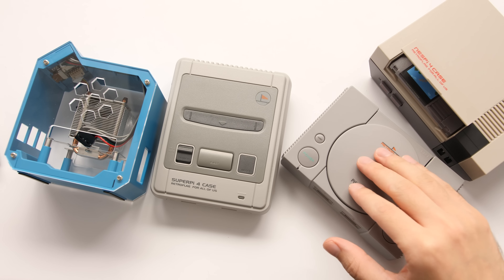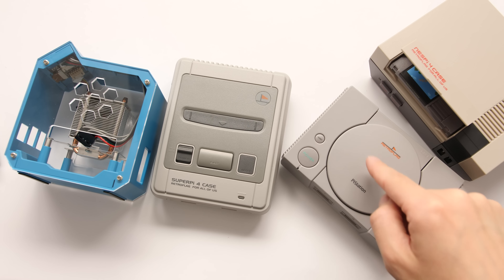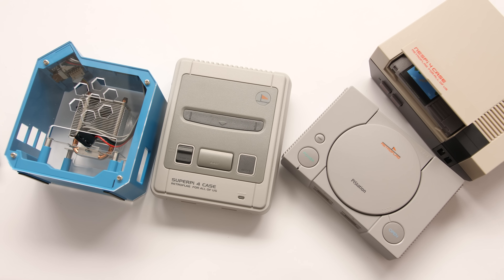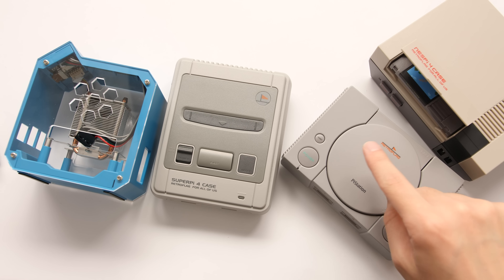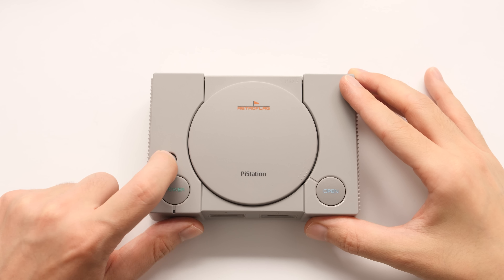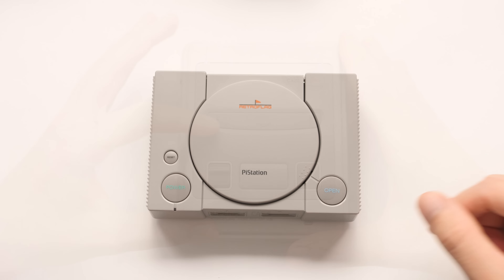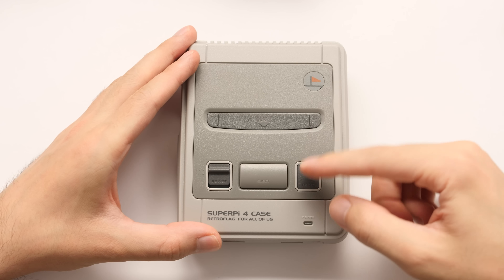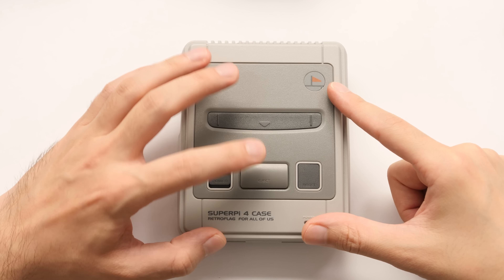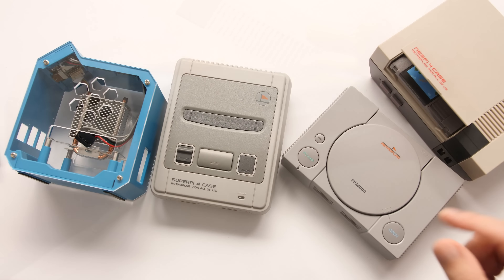One of the best parts about this SBC is the fact that it can reuse most of the ecosystem available for the Pi 4. I own a bunch of console cases for the Pi 4, and I've always wanted to use them with an RK3588 SBC. The problem is that these kinds of cases are very expensive to make, and no company is going to put in the effort to fabricate one if they don't have a sizable market to sell to. When you're dealing with the Raspberry Pi, you have millions of potential customers, so the incentive is there. We don't have that with other SBCs I've reviewed. You basically have the case made by the company or some 3D-printed options from the community — and those cases are often a lot more money than the equivalent one for the Raspberry Pi.